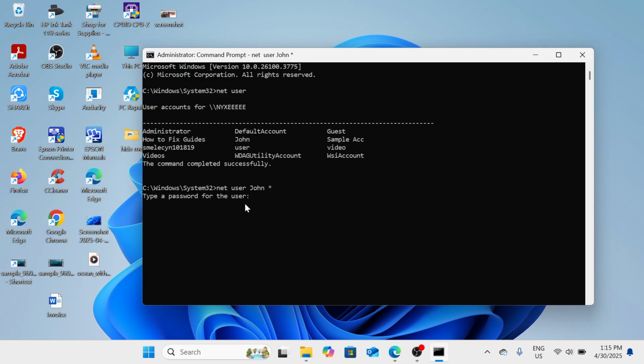user. So since we want to remove the password or to reset the password, just please click on enter again and then click enter again. And as you can see, we have not set any password for this user account. Now once you will sign in with this user account, you won't be asked with any password. Okay, so that's it. That's how you can reset or remove any password for the user account in our Windows 10 or Windows 11 devices.